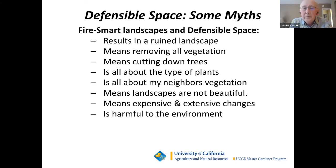What's also important, and I look at the third item from the bottom, is the myth that drought-tolerant landscapes are not beautiful. The reality is, especially if you look at the California natives, there are a lot of California natives that need very little water. In fact, there's a whole list of them that you don't even want to water in the summertime. I have run through that experience myself. I had a Vermontodendron that periodically got watered, and it basically in one year died. It is one plant that you do not want to water at all in the summertime. A lot of plants, like some of the Ceanothus species, for example, are very similar. And if there is any watering done, it is very, very minimal. So you can have both a beautiful landscape as well as one that's very drought tolerant.